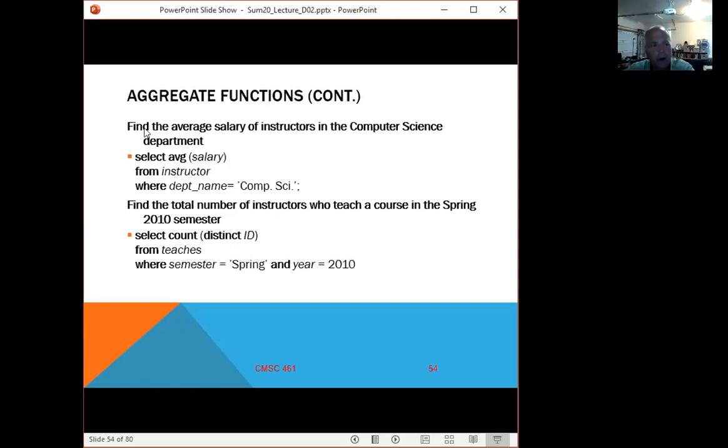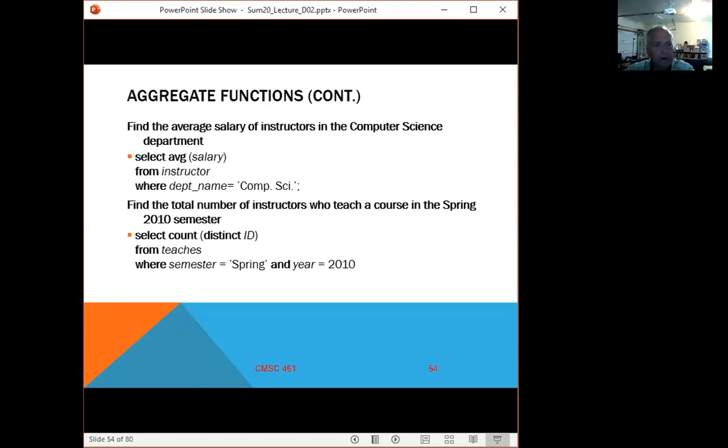So let's look at a problem. Find the average salary of instructors in the computer science department. So select average, parens salary. That's the field we want to get the average on. From instructor, where department name equals computer science.